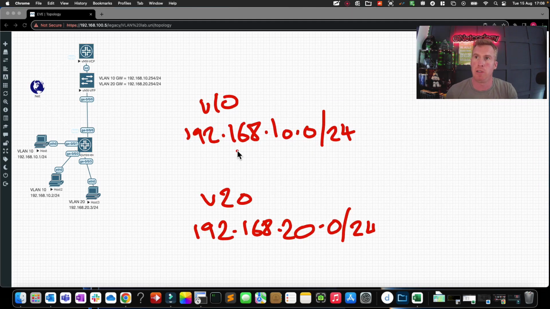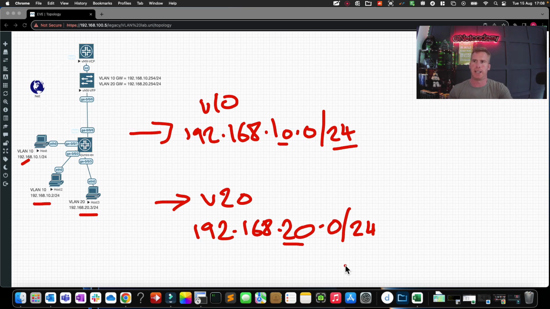The problem is absolutely this, is that host 1 and host 2 are both in this broadcast domain here. They're in this subnet of this network 192.168.10.0 with the subnet of /24, i.e. 255.255.255.0. Whereas host 3 is in VLAN 20. It's all on its own, bless its little cotton heart, but that is in the network of 192.168.20.0. Note the difference here, but again a /24, i.e. 255.255.255.0. So they are in different broadcast domains at layer 3.